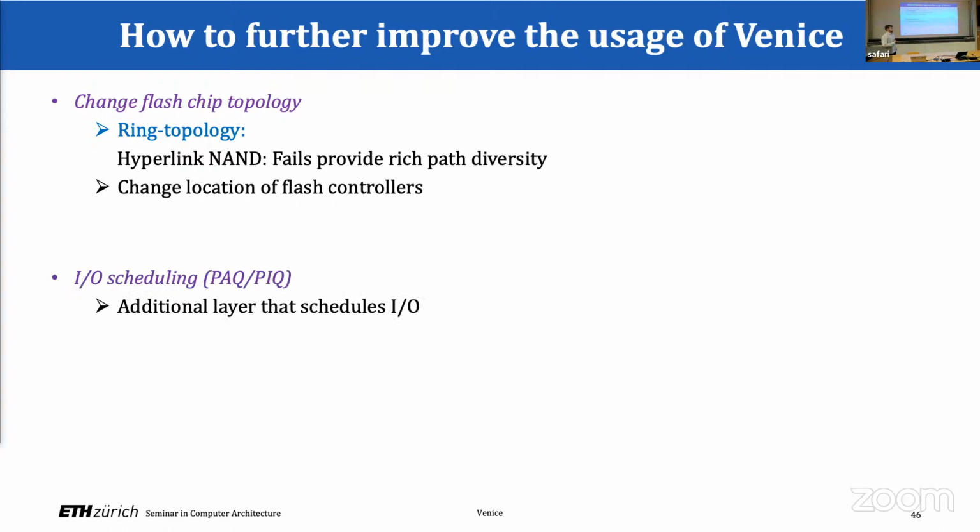in my opinion. And one brief thing, IO scheduling, which was also discussed in the paper. The authors view it as orthogonal to the work they have done, and it's basically just an additional layer which tries to scale IO requests which can be done in parallel, which I don't want to go into deeply now.